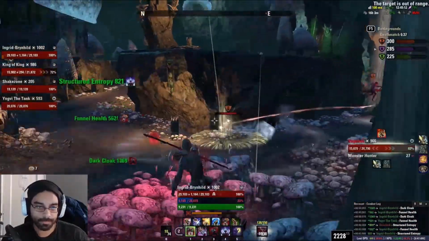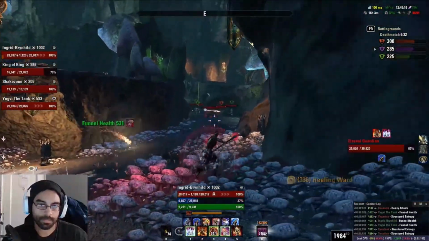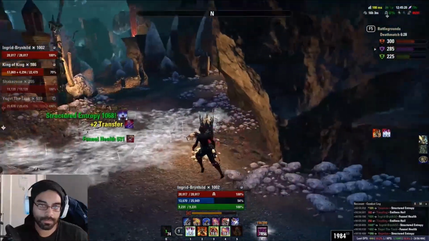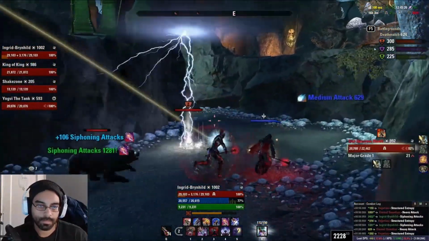On this build, I am using an ice staff on the front bar with decisive, and that's basically because Magicka Nightblade has really, really good ult gen from their passive, and of course, with a decisive staff, you have the ability to gain an extra tick of ultimate.